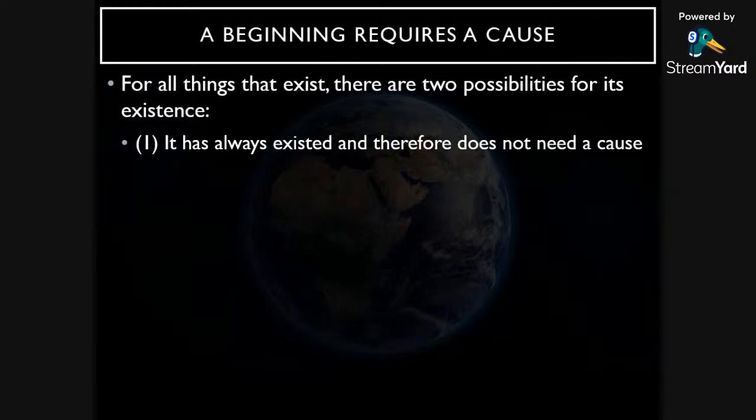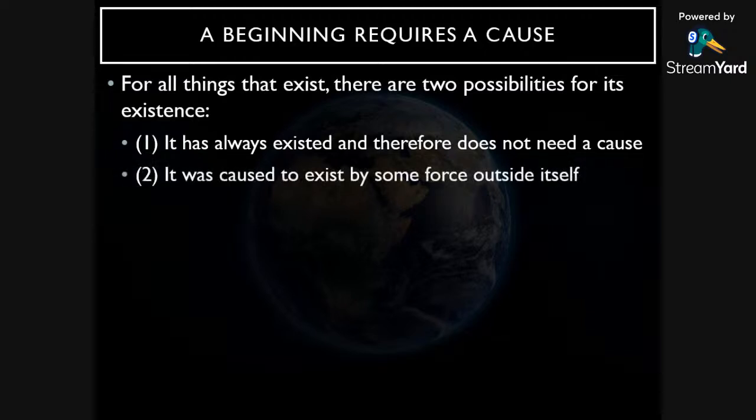It could exist because it has always existed and therefore does not need a cause. God does not need a beginning. God is eternal. God has always existed. But the only other option is it was caused to exist by some force outside of itself. And so if the universe has a beginning, and that's where all the evidence points, it has to be caused to exist by some force outside of itself.